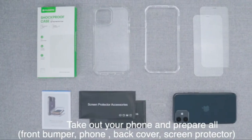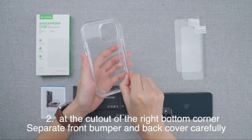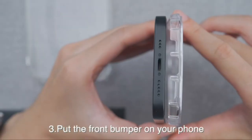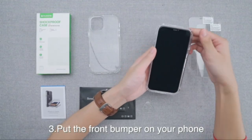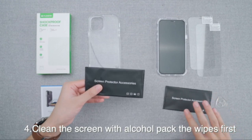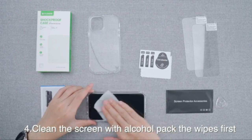Precise incision — each incision is precisely aligned with the iPhone 12 Pro Max buttons with a plus or minus 0.2mm error, protecting dust from entering the phone case effectively. Scratch-proof 9H hardness screen protector with military-grade strength can effectively prevent scratches and protect the screen when accidentally dropped. Anti-bubbles — the upgraded ABS glue makes the tempered glass fit the screen perfectly without bubbles, making it as sensitive as the original screen. 99.99% of lights can pass through.